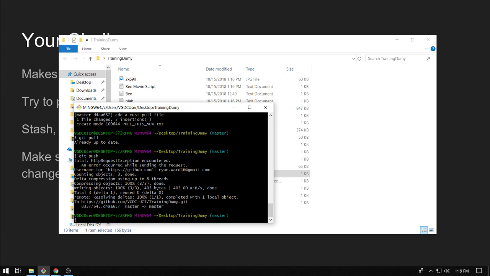Okay. "Please commit your changes or stash them before you merge." Oh, yeah, that's supposed to do that.